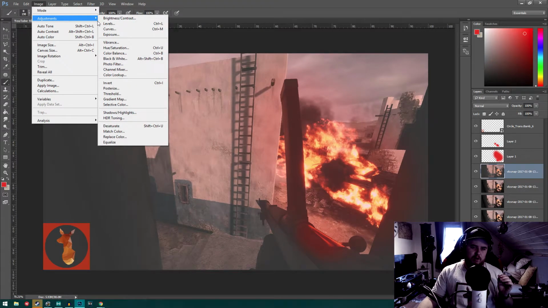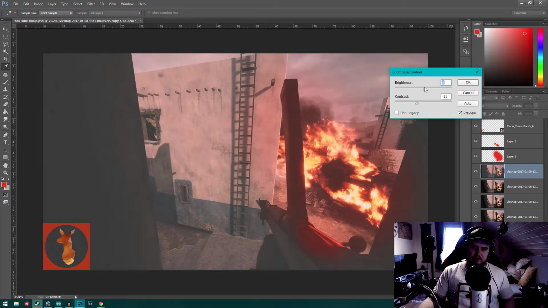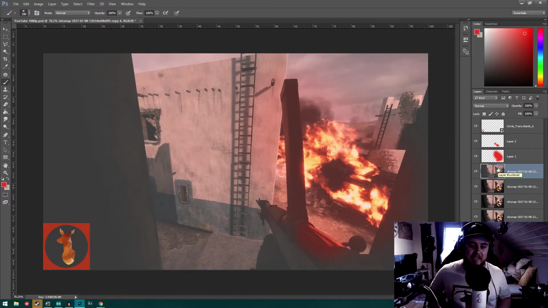Let's actually try to go and fix some contrast. It's in the same thing. It's in the adjustments thing. Everything from color to contrast to brightness is always in the adjustments thing, I guess. I don't know where else you can find them, to be honest. Contrast, I guess you can fiddle with the contrast. I don't do that a lot, to be honest. And the lighting stuff, I don't fiddle with that a lot. Now it would be complete, but I need the text.